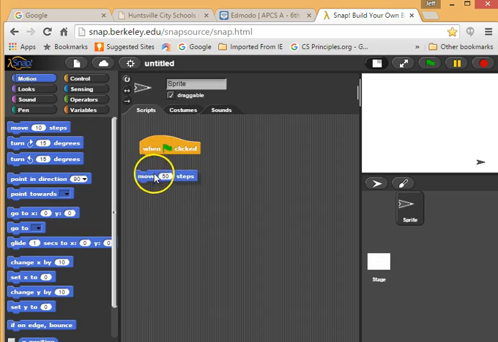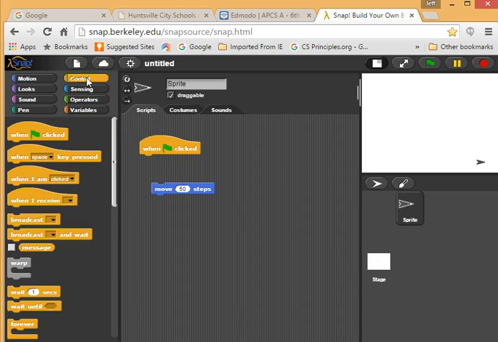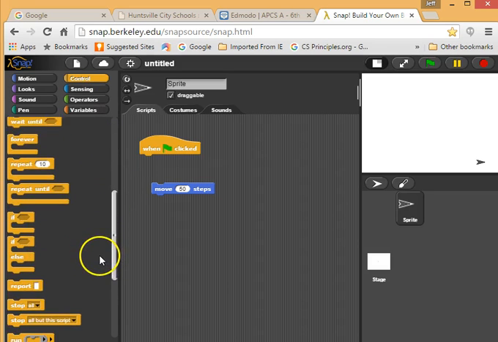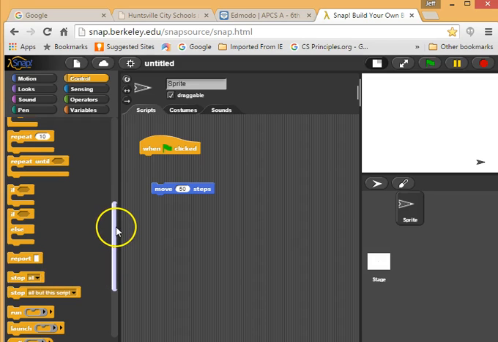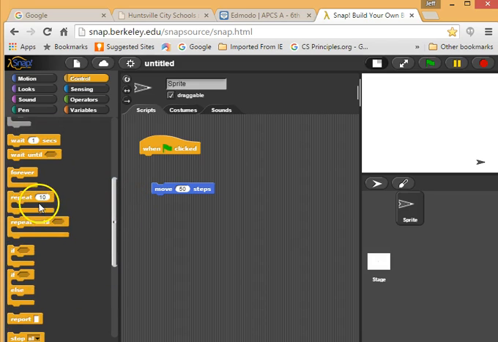just to be really cool, what would happen if I wanted to incrementally draw my triangle? We talked a little bit about loops yesterday, and I'm going to talk about some more loops today. So I'm going to pick a repeat loop. The repeat loop is in the control field, and if you pull it out, you're going to create a loop that will work that many times. So if I change the 10 to a 7, and snap this into here, and this into here, then he's going to move 50 units 7 times.